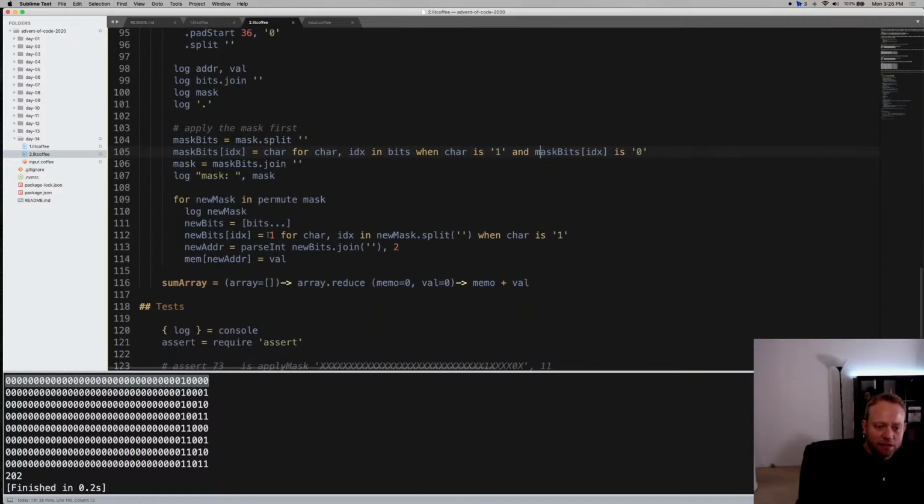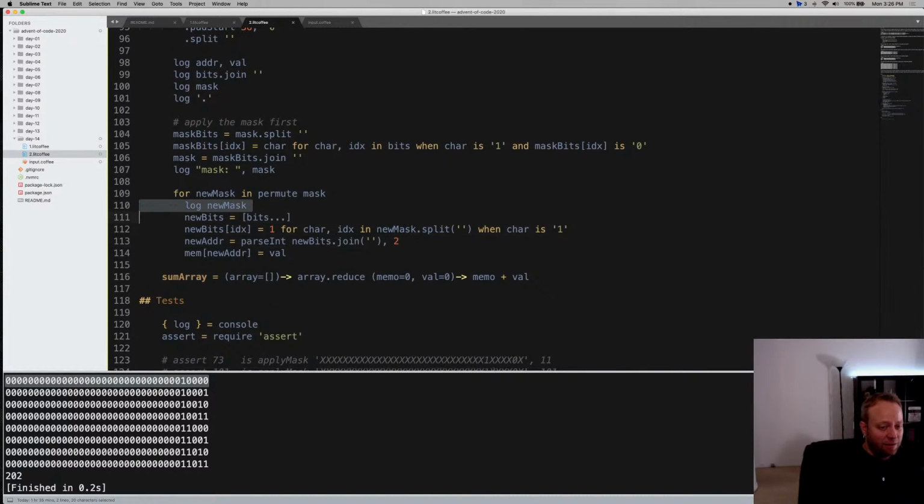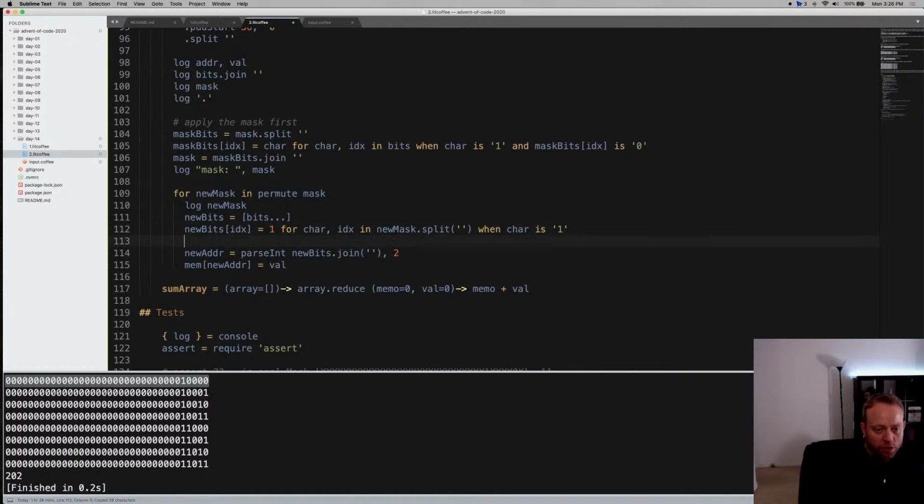This is giving the correct masks, and I guess what we need to do is new address equals parse int new bits join 2. So let's log these.